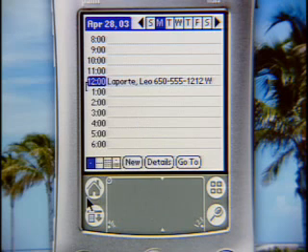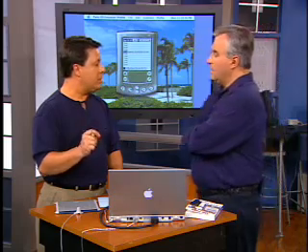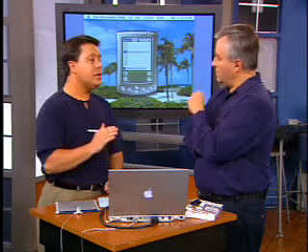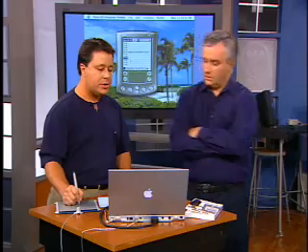Now, that's not Leo's real phone number. You can call that number till the cows come home. But what it actually does is it goes over to the address program, and it finds the person in there with those first few letters of their last name. It finds the first one that matches the first 3 letters. Actually, if, for example, in my Palm, I've got a dozen people in there named Brown, and I put BRO or BROW, it's going to give me a list. In fact, it'll give you a drop down. It'll give you a choice. Let me show you.